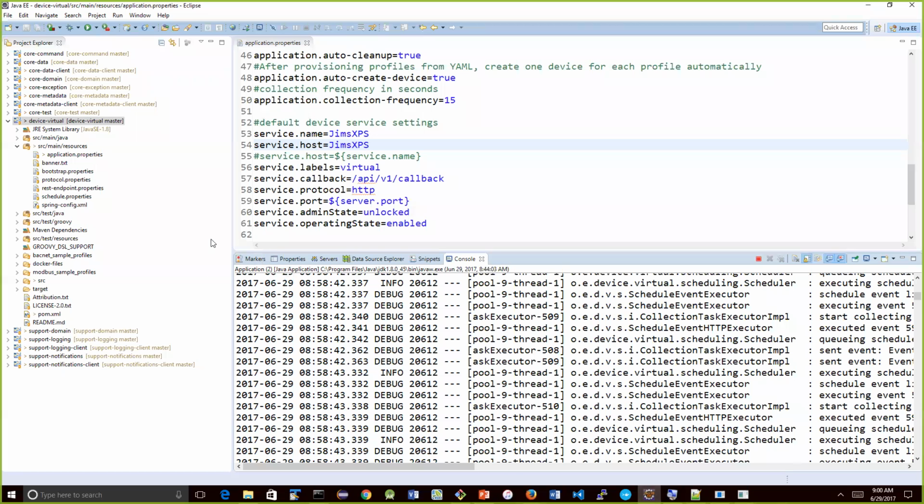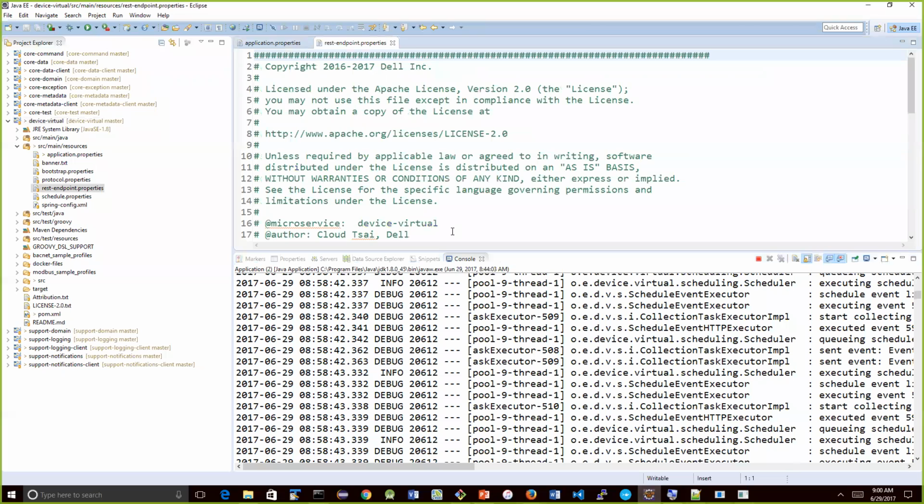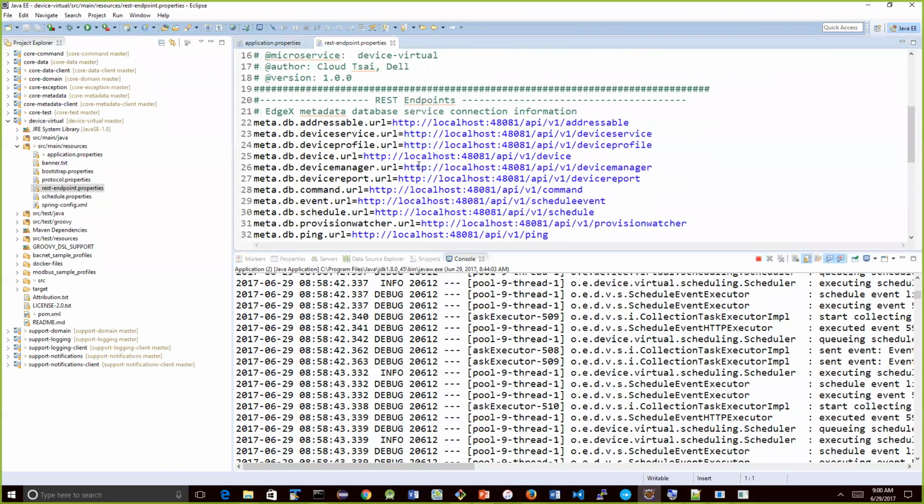And as an indication of that, if you go into any one of the device services, and I'll zoom in on that with my screen here, you're going to see this REST endpoints properties file. I'll open that up, for example, for this device virtual service, just so you can get a sense. There are quite a few addresses there. Those are the addresses for the various capabilities that any one service needs to reach out and communicate with. And as you can see, that's completely configurable.